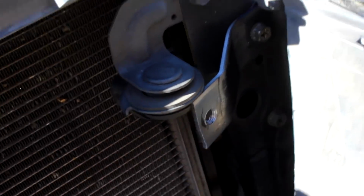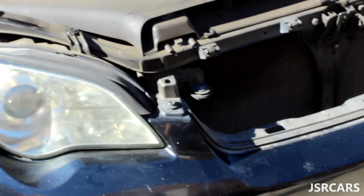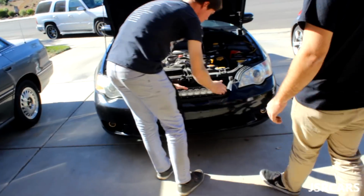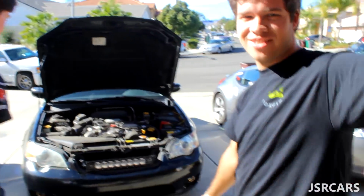Alright, first bracket's sort of tucked in there nicely. We're just gonna get a little test fit with just one bracket and see where we have to be on the other side and see how centered it is. That's centered. Yeah. Woo! I did it. Bailey's custom fab.